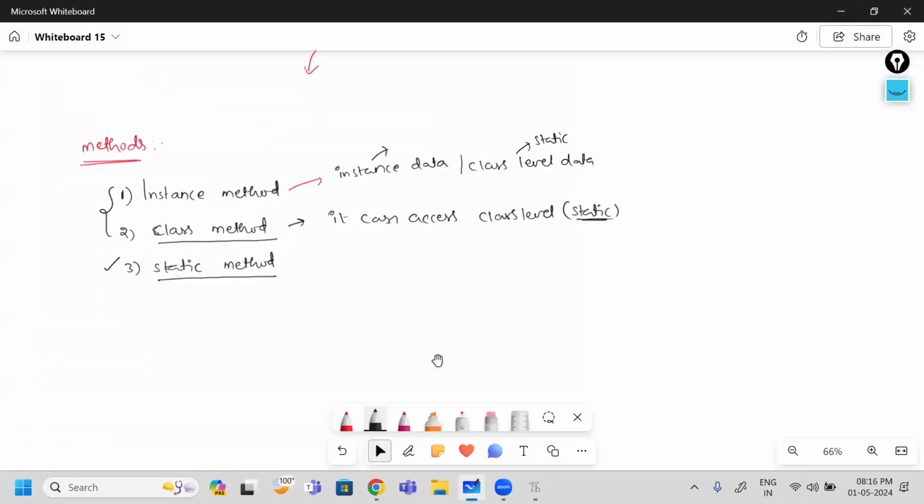So how can I write a class method? The syntax of the class method is we have to write @classmethod, then def. I'm not writing the class and all that.